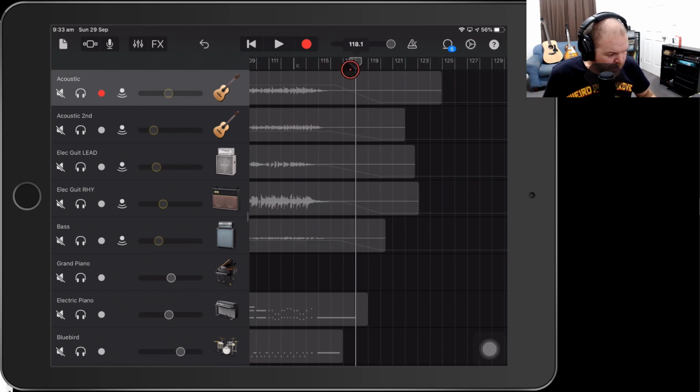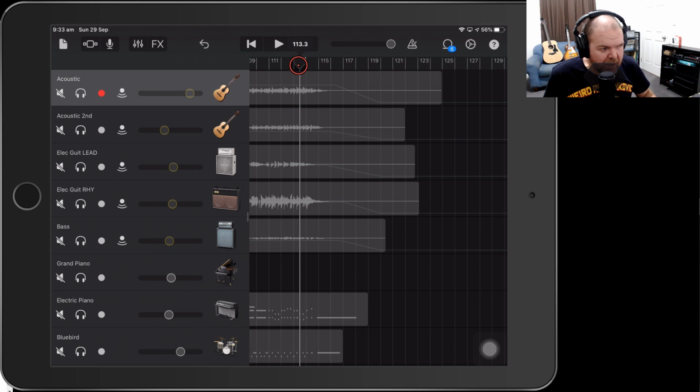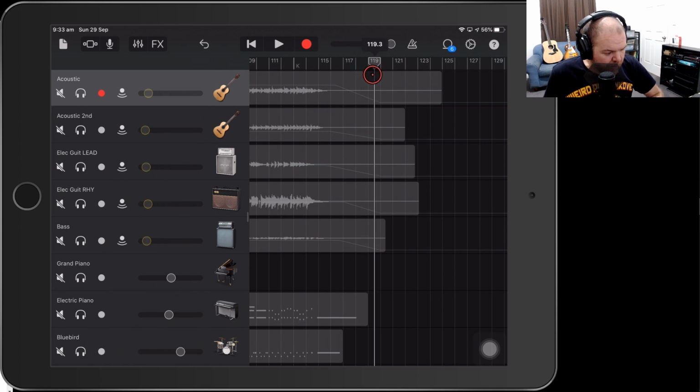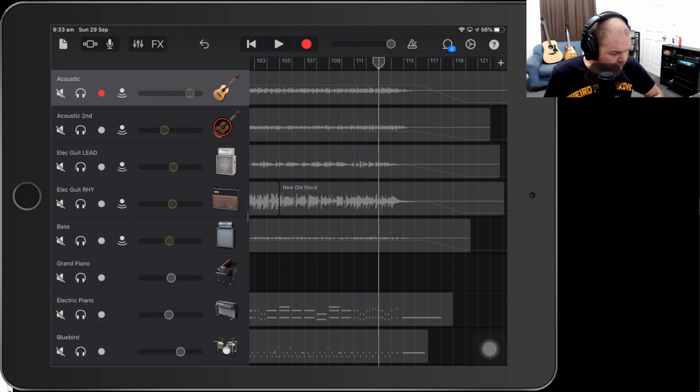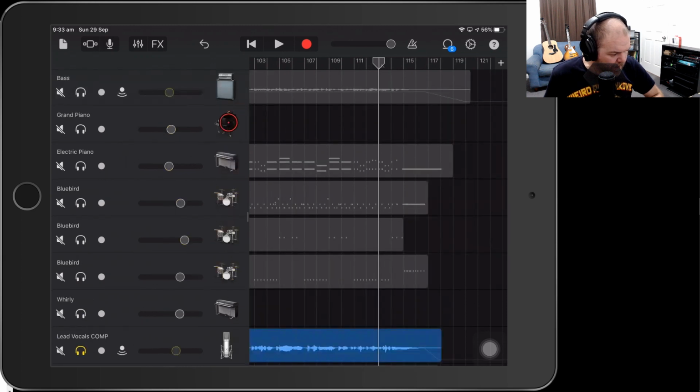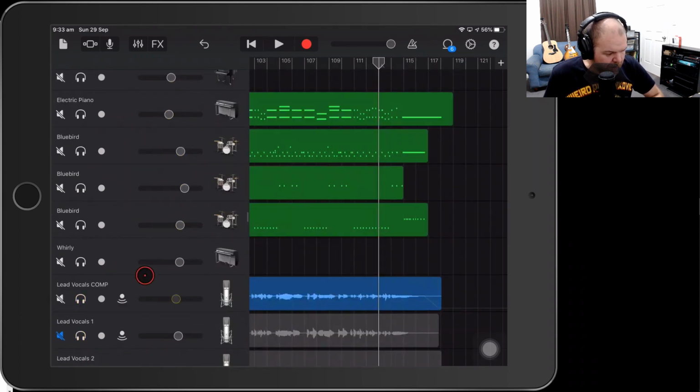And look what happens when we scroll across. I know it's a little bit slow, but it can go. It'll drop all those volumes all the way down. So let's take a listen. What have I got soloed? I must still have something soloed here, right down here. My vocals. All right. So we've got everything there, good.